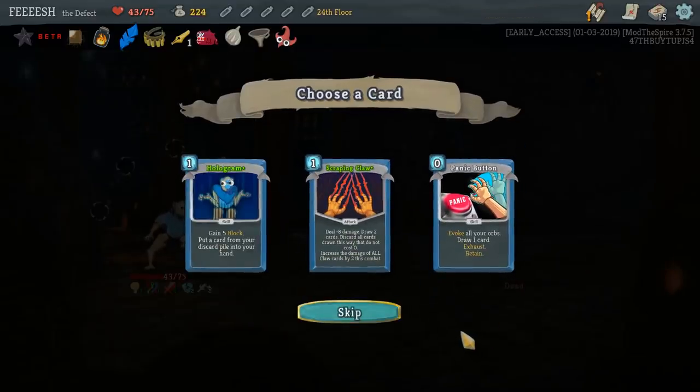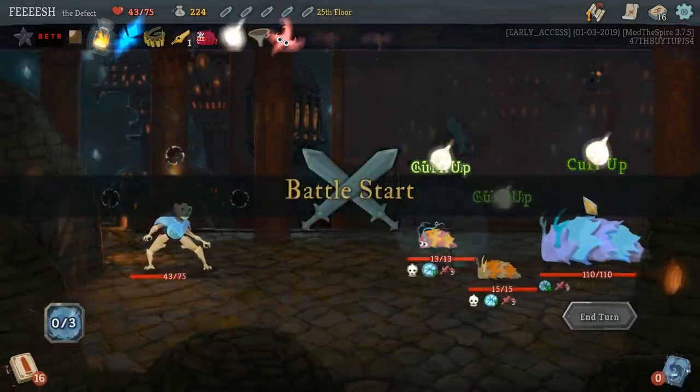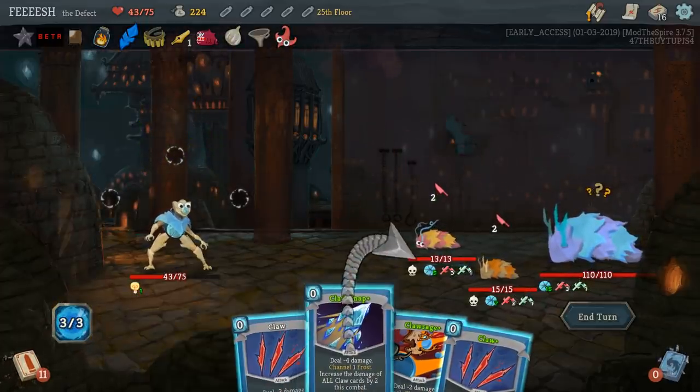Okay, Scraping Claws. Deal minus 8 damage, draw 2 cards. Discard all cards drawn this way that do not cost 0. Increase the damage of all claws. It's okay. Let's grab Hologram instead, though. It's a block and it gets me a claw. And, oh, we're up against a Headlouse. That's an interesting one. Alright.